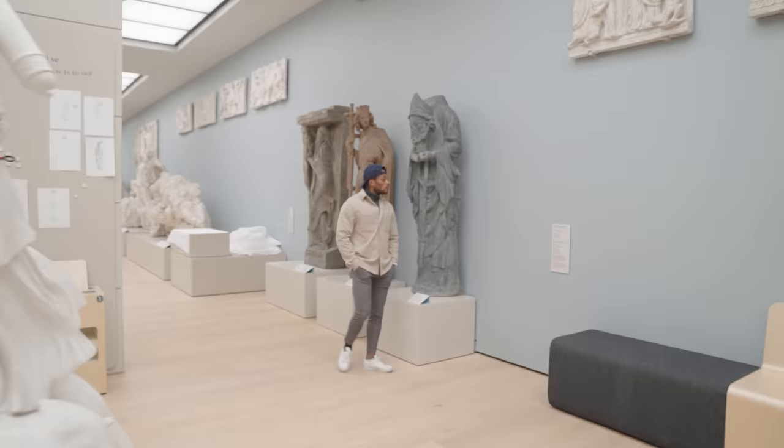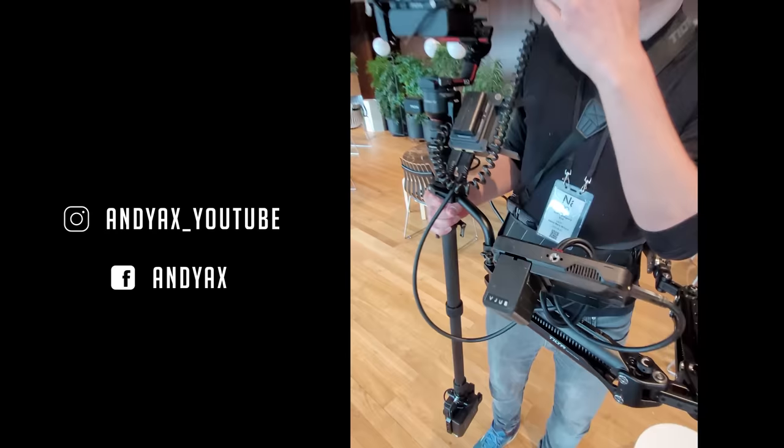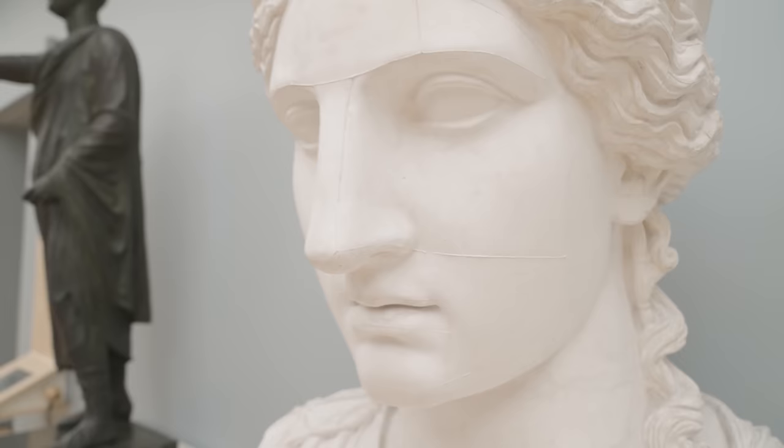Because we have autofocus on the Sony A1, but I'm using the wireless down here, as you can see, this wheel, to zoom in when I need to, zoom back when I have wide angles. Very flexible setup. Then DJI sent us the new RS3 and RS3 Pro to test them out and make a video. And Matthias was the first one at the office to test them out.